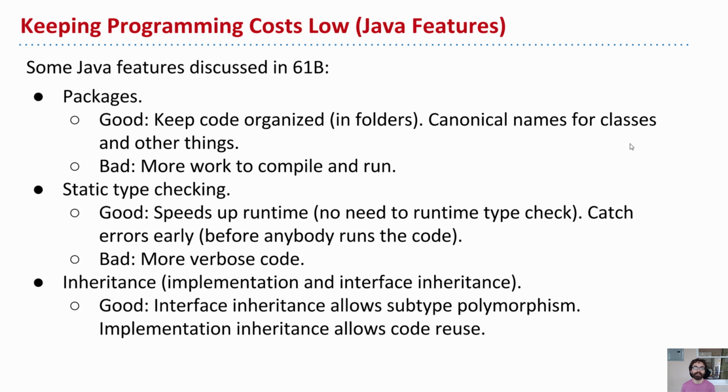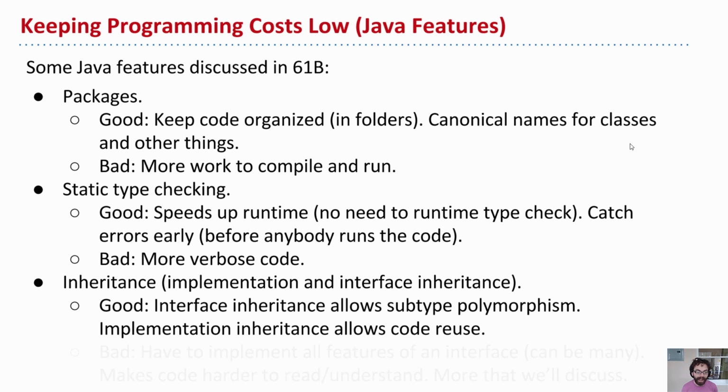And then implementation inheritance allows you to reuse code, right? So suppose I have an interface that says, you're a duck. You need to be able to walk, fly, swim, yada, yada. Well, when I have now a Mandarin duck, let's say, for example, it also needs to know how to fly, walk, swim, and so forth. And so implementation inheritance allows you to not have to define those verbs, those methods, those things that Mandarin duck can do again inside of Mandarin duck. Instead, you already got them from duck.